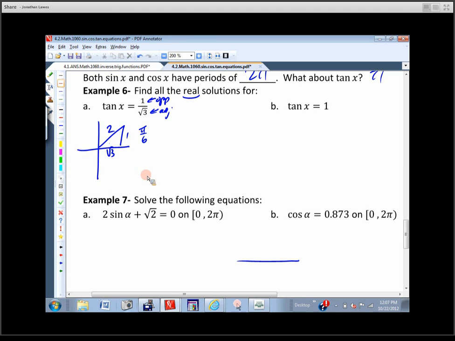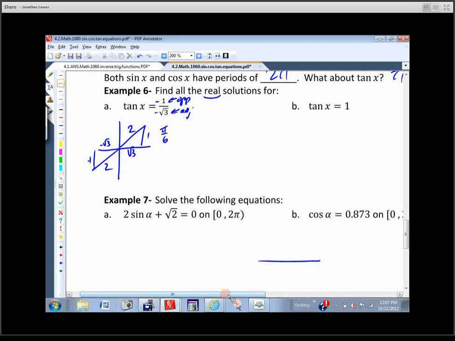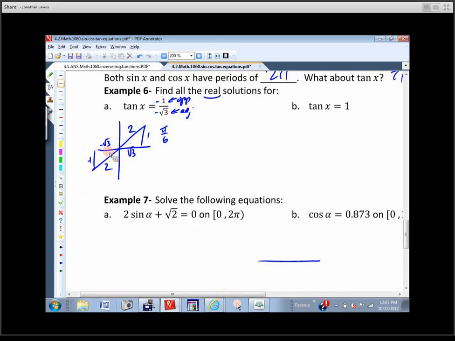Now, before you say, gosh, I'd have to go all the way around the circle again to find another one that has exactly the same ratio, keep in mind that the tangent is the ratio of the y-coordinate over the x-coordinate. And right here, it's positive. Remember, there are two places where each of those trig functions is positive and where they're negative. Tangent, this could also have been -1 over negative radical 3. So couldn't I draw a picture over here where this is -1 and this is negative radical 3, and that's 2. And that still has a tangent ratio of 1 over radical 3.